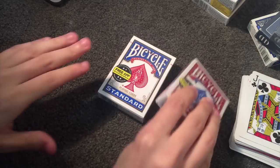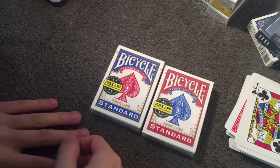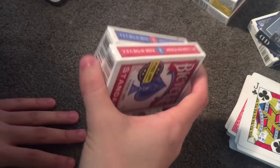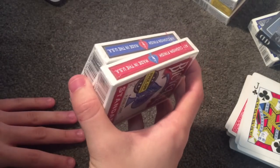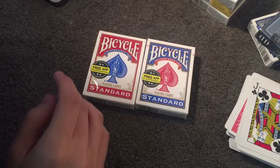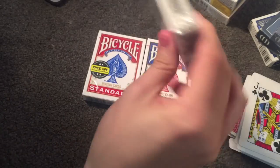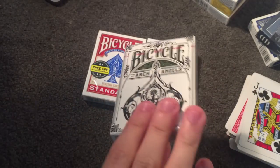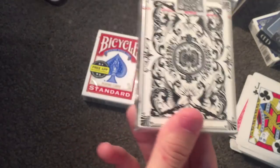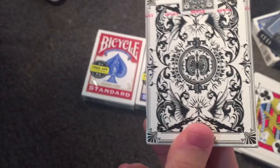Two bicycle cards — these are just one of my favorite decks, the deck I'm always using. So two unopened bicycle cards. If you want to get into magic, this is the way to go. I'm also giving away an unopened Arc Angels deck — I've given away one of these before. Another one of my favorite decks, it has an insane back design, so one lucky winner will receive this.